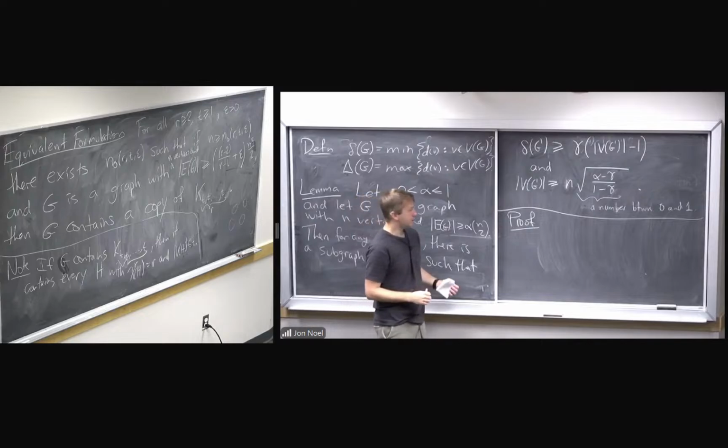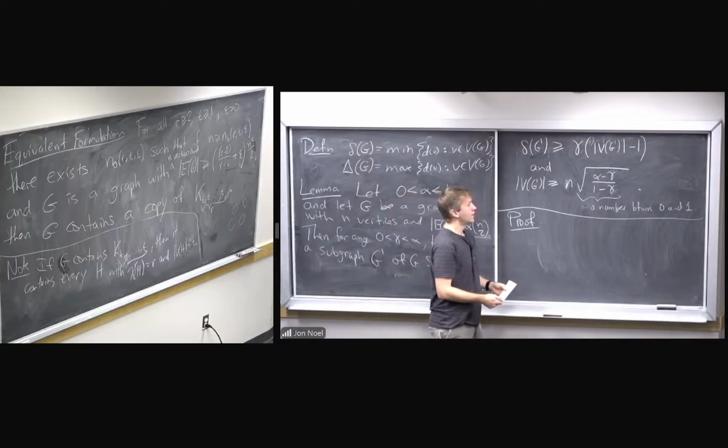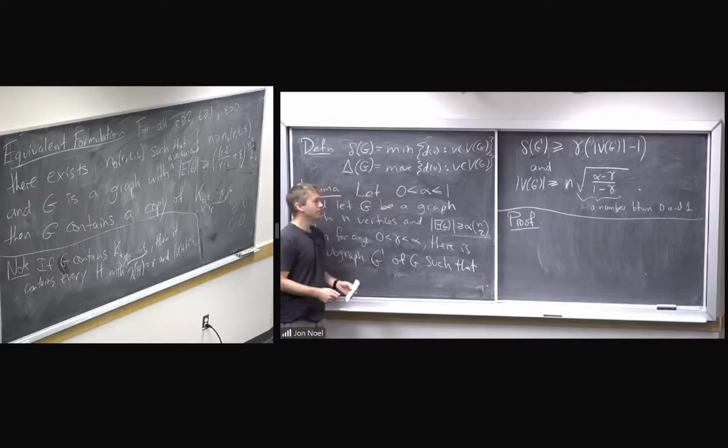So this is going to be kind of an iterative process. We're going to start with G, and we're going to delete vertices until we get G prime. But okay, now I'll ask you to just tell me what the algorithm is, essentially. Suppose I'm telling you that we're going to start with G, I'm going to one by one delete vertices until I get G prime. Which vertex do I delete first?